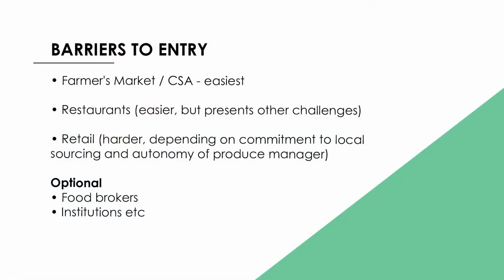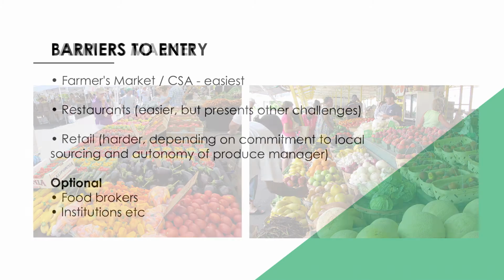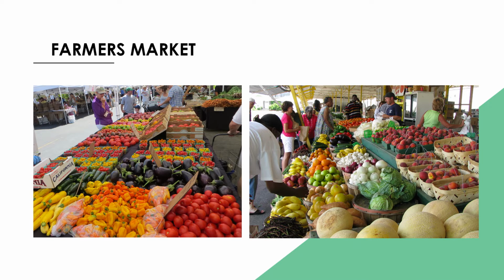All right. So the last topic related to the place is your distribution strategy and what barriers to entry you may face. And we've kind of organized this from easiest to hardest. So the easiest place to sell into first would be like a farmer's market, like I mentioned, or starting a CSA, just because you can be really flexible with how much produce you have, the pricing. It's just going to be more time consuming, but that may not be a bad thing as you're getting up and running and working the kinks out.